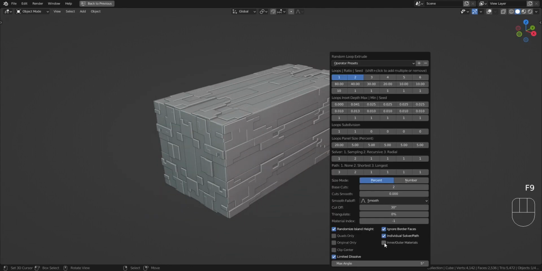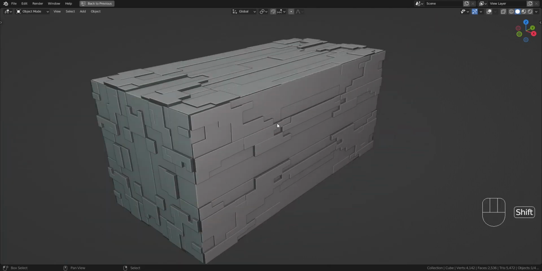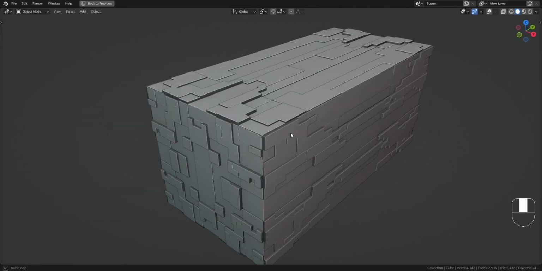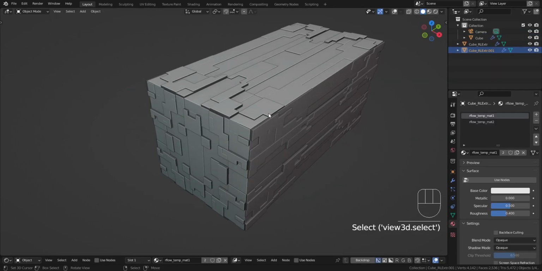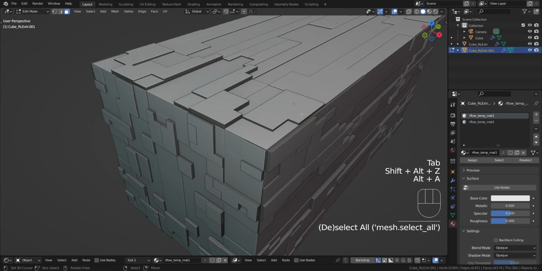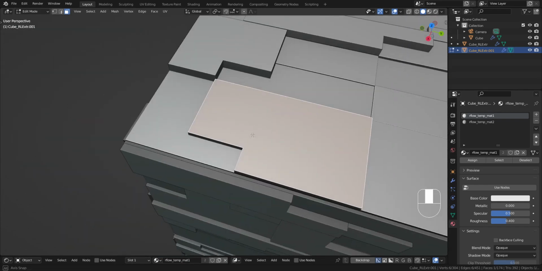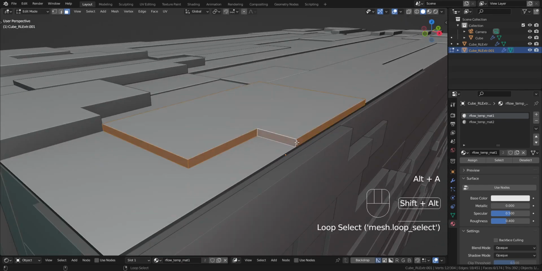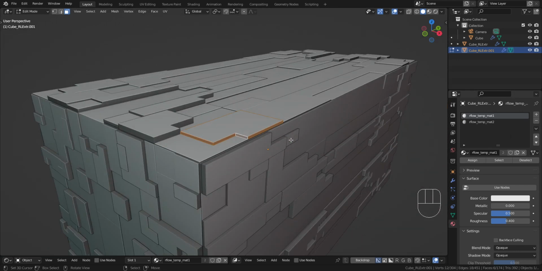So for the inner outer materials, if you toggle this on, it will create two materials for the random objects. Our flow temp mat one is going to be the material for the interfaces, and this dark patch here is going to be the our flow temp mat 2.